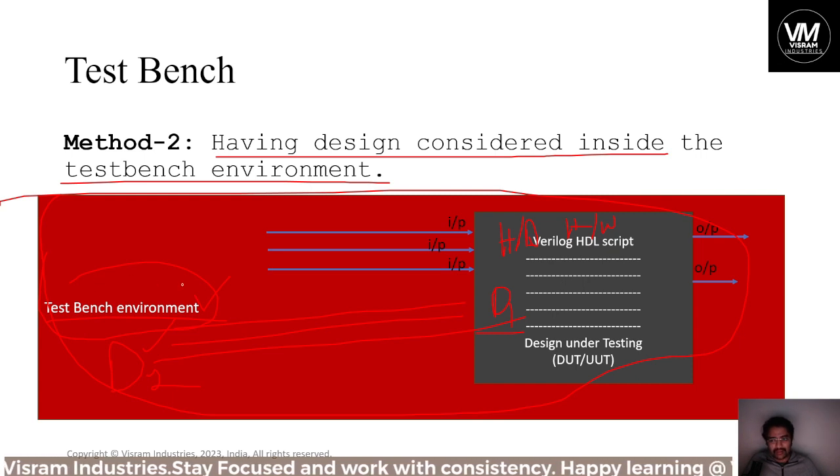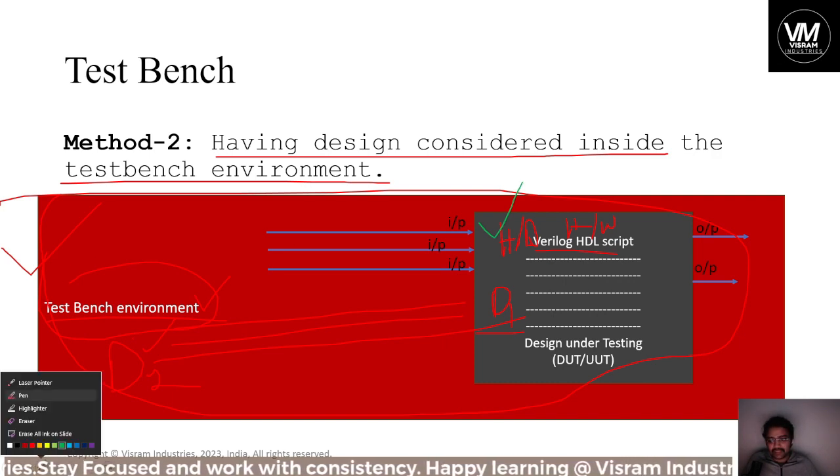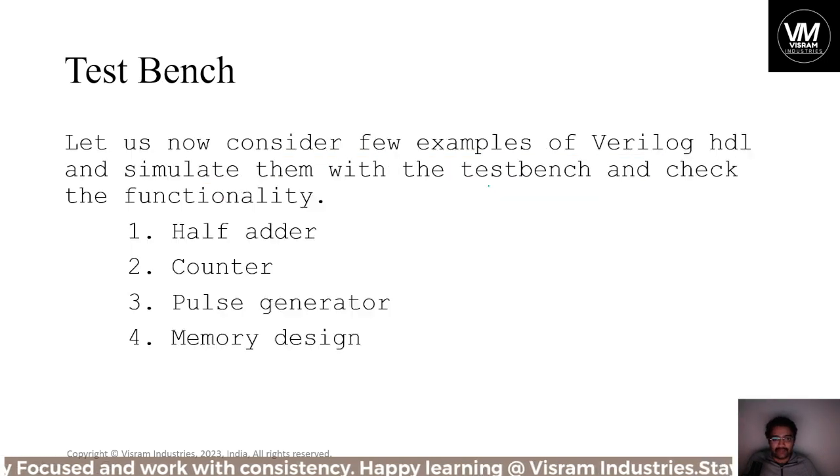So the Verilog code for the test bench environment and the Verilog code for the primary design will look similar when attached. If the test bench design looks the same, whatever you test here, the actual test will go through the primary design. So if this test is valid, your primary test on the design will also be valid. That is how we do it, and this is the most ideal way of doing things.